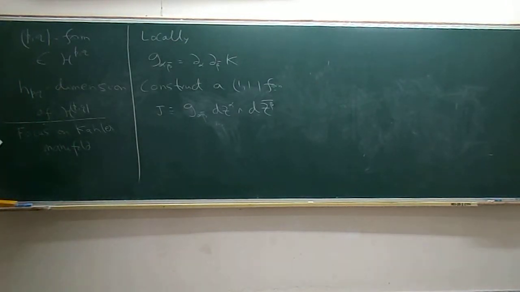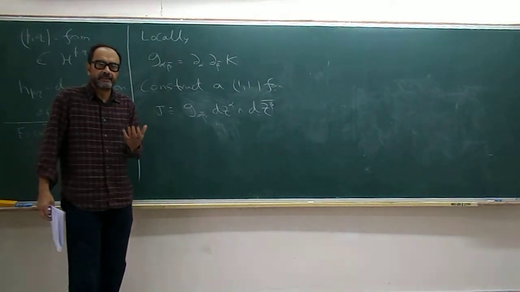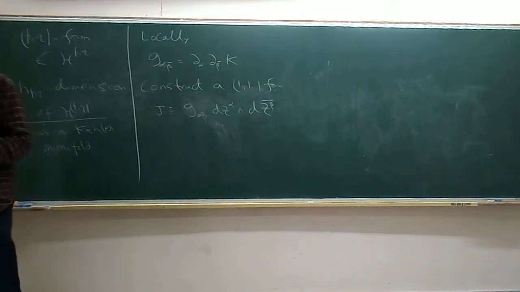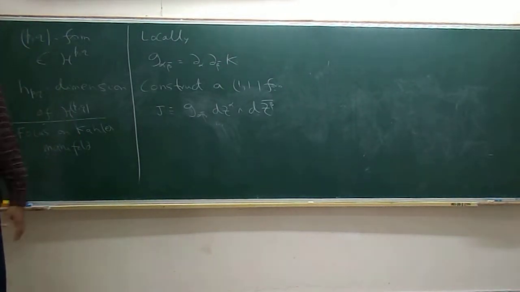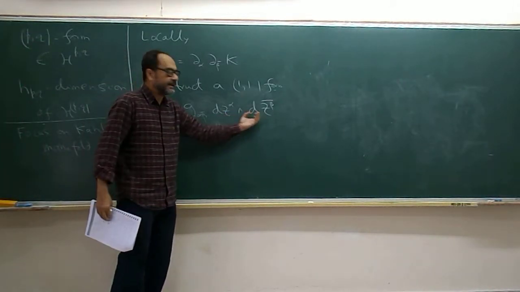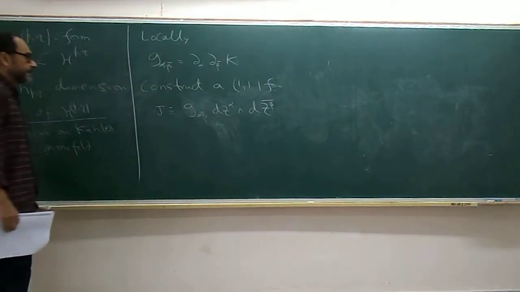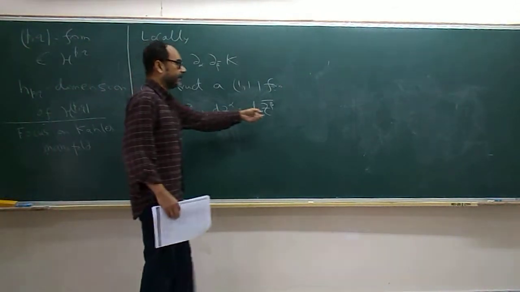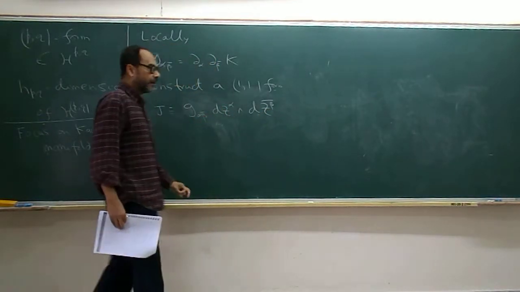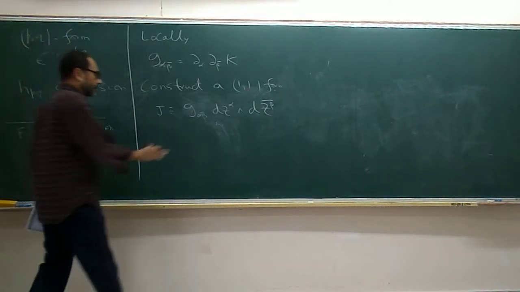Now, note that this wouldn't be possible in a real manifold. Okay? In a real manifold, g_{μν} is symmetric, right? Whereas forms are supposed to be antisymmetric. So, in a real manifold, it will not make sense to construct a form out of a metric. But in a complex manifold, it does make sense because the z's and z̄'s are treated differently. The antisymmetrization is in the z's and independently in the z̄'s. But it doesn't make sense to antisymmetrize in α and β̄. So these are different kinds of indices. Okay, so this is the one form.